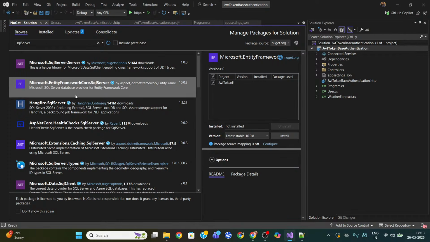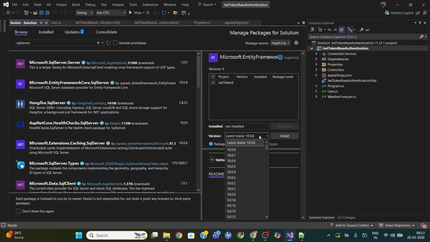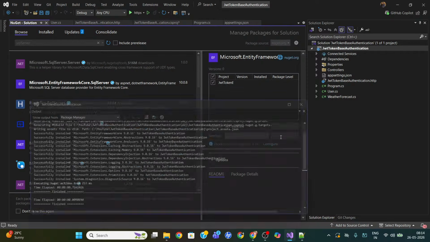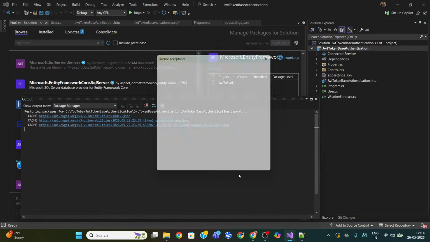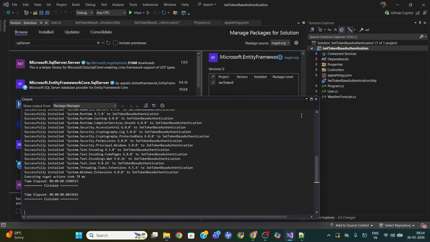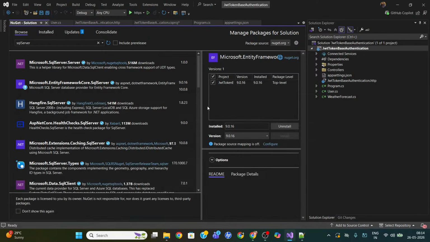We need to install Microsoft Entity Framework Core SQL Server. Here again we use the same version and install this package. Every time try to use the same version, because sometimes you will get the version mismatch error.